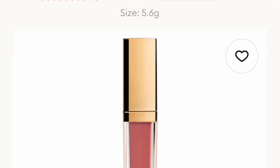Alright, lip gloss. Hourglass Unreal High Shine Volumizing Lip Gloss in the shade Canvas, which is a neutral pink colour. Again, I've heard really good things about these Hourglass lip glosses. I'm not a massive lip gloss person, so spending $48 on a lip gloss is not something I would do. I would spend it on lip balm, but I wouldn't spend it on a lip gloss specifically. I'd want to spend $57 to get the YSL lip balm. Anyway, I've heard really great things about these Hourglass lip glosses, so I would really like to try this, and Canvas looks like a colour I would get a lot of use out of.